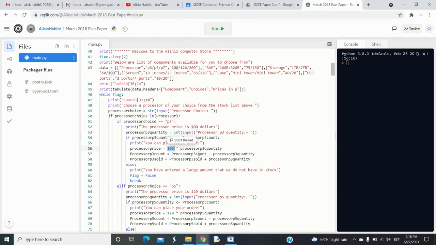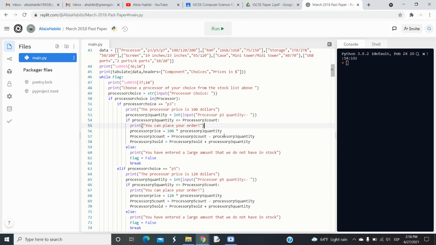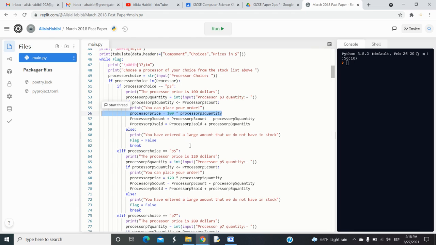To know the final price of a particular component, you have to multiply it by the quantity the user would like to choose, if it's available. Please take note that you definitely need to multiply your component price by the quantity of that specific component.